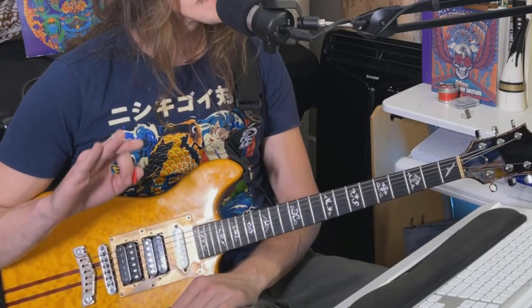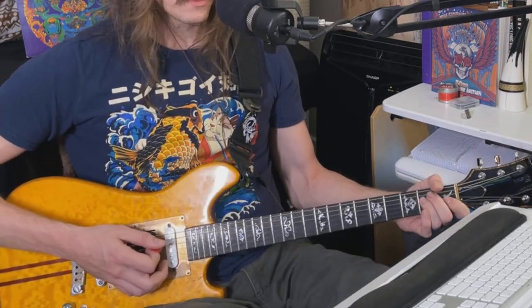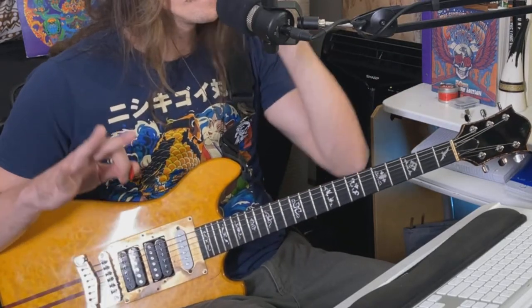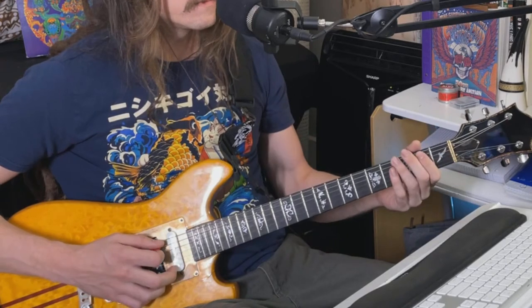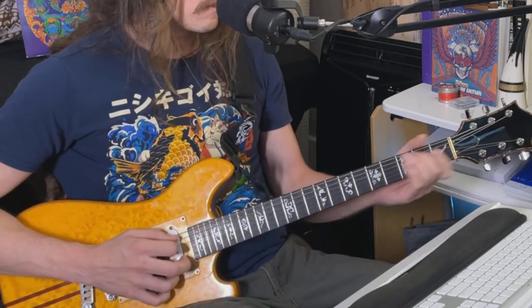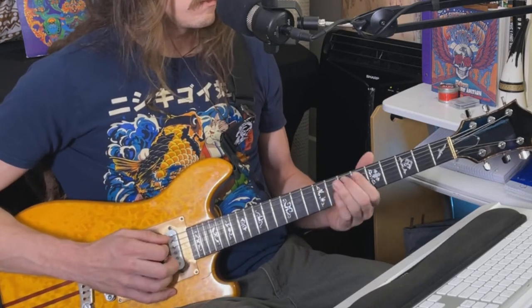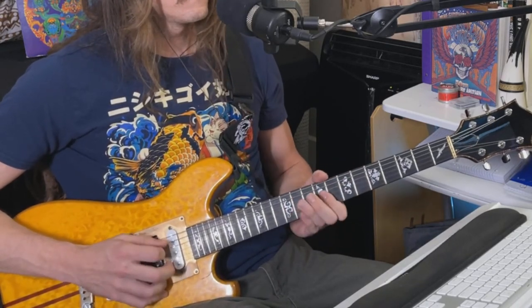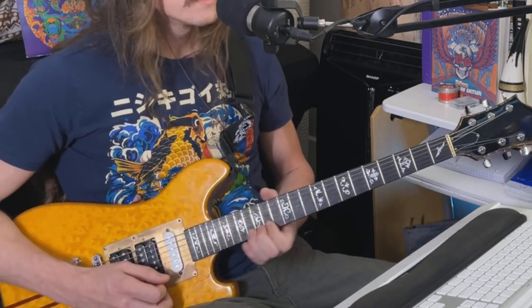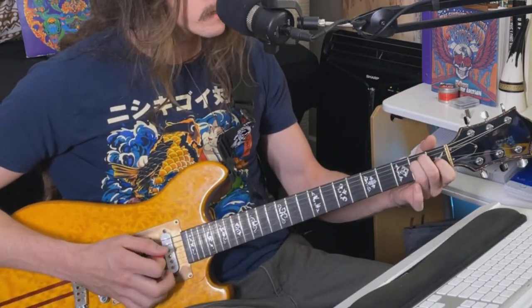Because remember, soloing is just tracing these different chord patterns, right? So you can see here, if I'm at this E... so let's just... so I've got an E and A loop going. So if we start down here. So literally all I've done there is gone between the different shapes of E. That's it. Because I know one's here, and I know one's here, right?